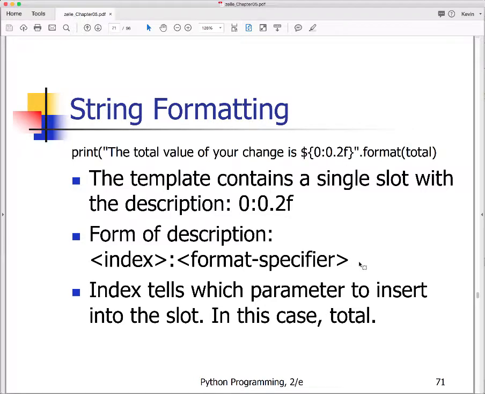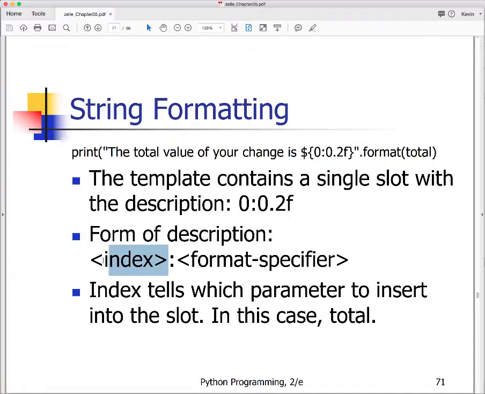So here's an example, it's the same example that we had before. What's inside the curlies? What's the specifier? Well, 0:0.2f. The text has two parts.